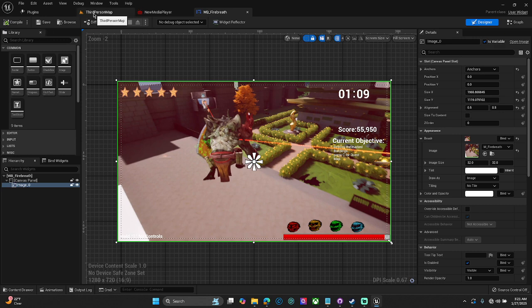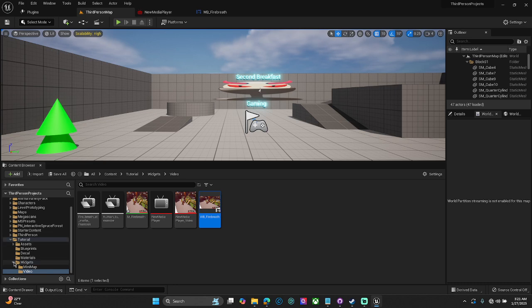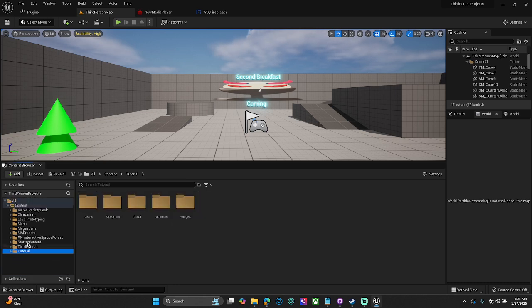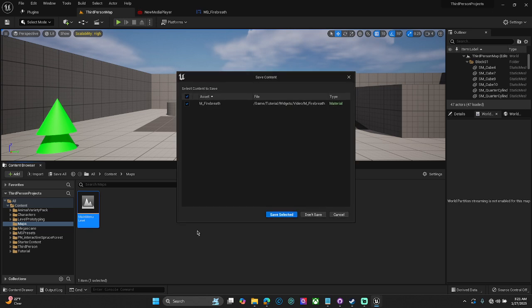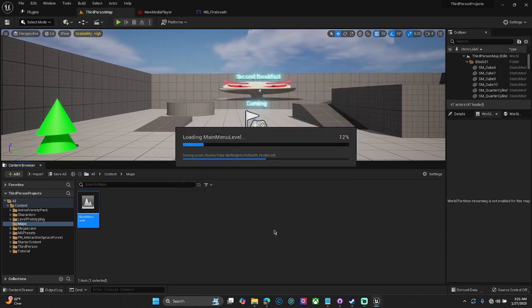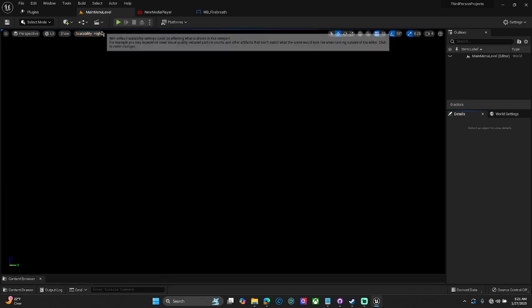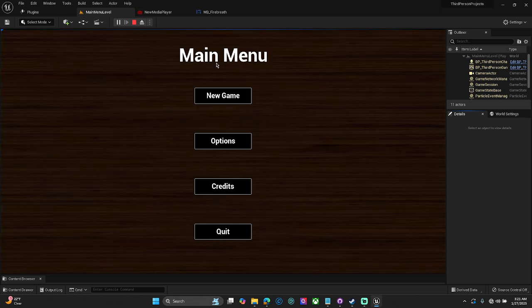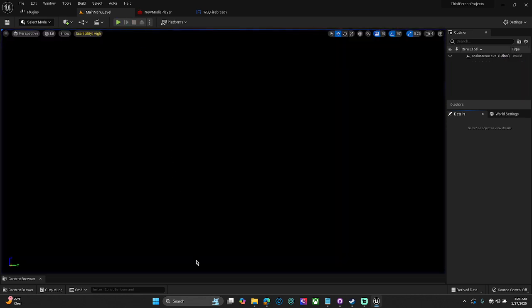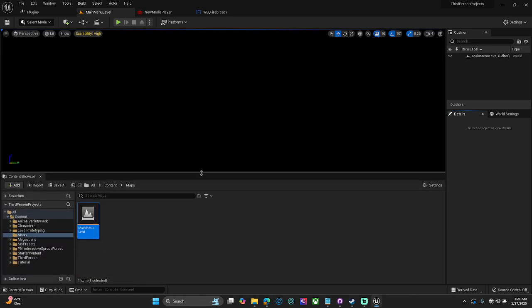All right, so the next thing, we have to go back to the main menu level. All right, so we're going to go to maps, main menu level. All right, so if we click on the play button, it'll have just this right away, right? And this is something we set up in another tutorial. So if you haven't already checked that out, you can go check that out. But that's not what this is about at the moment. We're going to change that to reflect what we want for our screen.